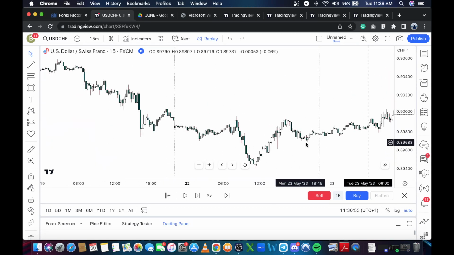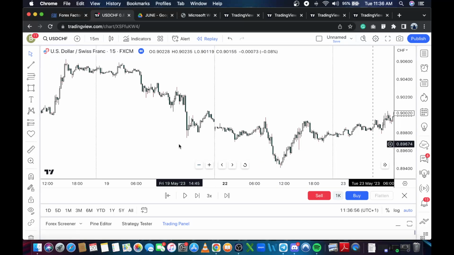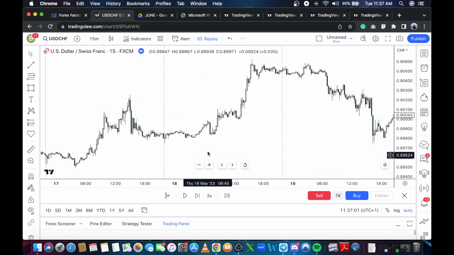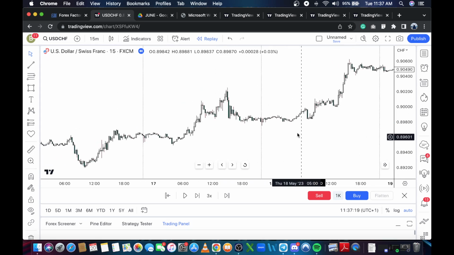This was a relatively unchanged day, so we're not interested in this one. This was a retracement day. We're not really interested in that one. This is a bullish day. London starts here, and again, I want you to see the repetitiveness of this. When you're trading in sync with order flow, the majority of the time the London session will make the low of the day and will carry over into New York, which is what we call the London Express cycle. It is a window of 8 hours, which usually starts from London session into the end of New York session.